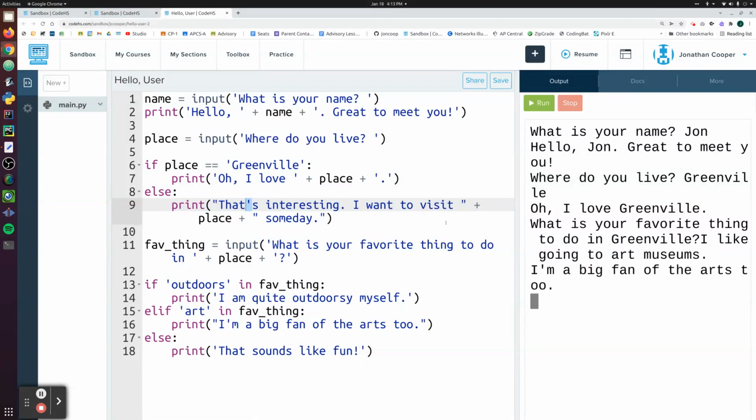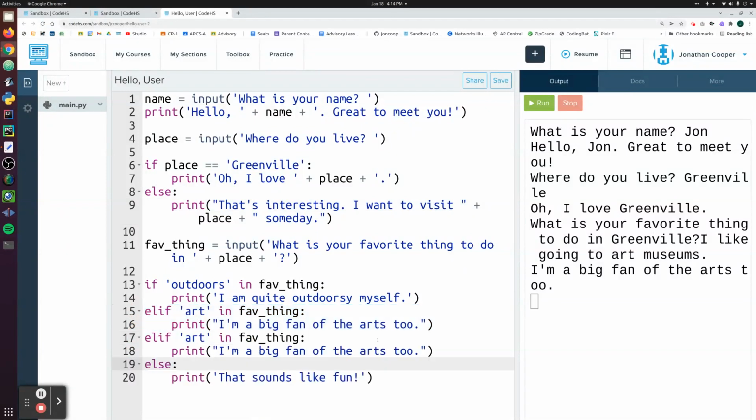And you can see that we get a different response. And now when we're doing this, we could come up with as many elifs as we want. Okay, so I'll just copy and paste that, and so sports.